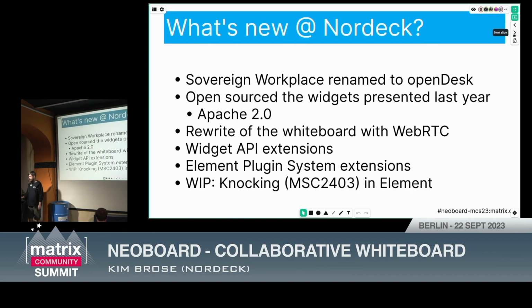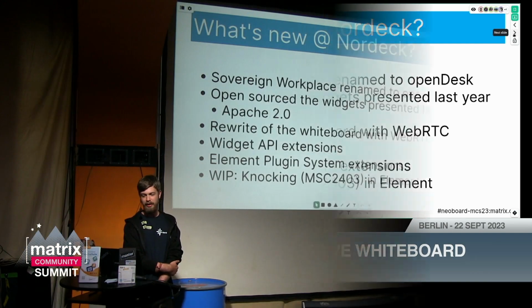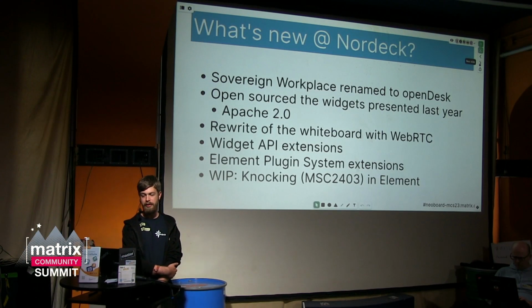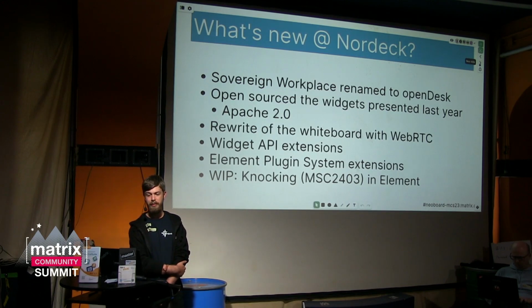So you might have already noticed what's new at Nordeck. We are here with a couple of people, so you can recognize some of them by these nice Nordeck shirts, if you have any questions about these. Nordeck is a German company, Hamburg-based, that develops things based on Matrix, and so far our focus has been on widget development. If you were at the first edition of the Matrix Community Summit, then you might have experienced Hato's talk last year about Matrix, Element and widgets in the sovereign workplace for the German public sector.